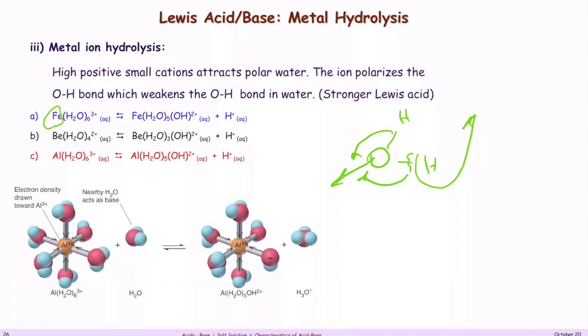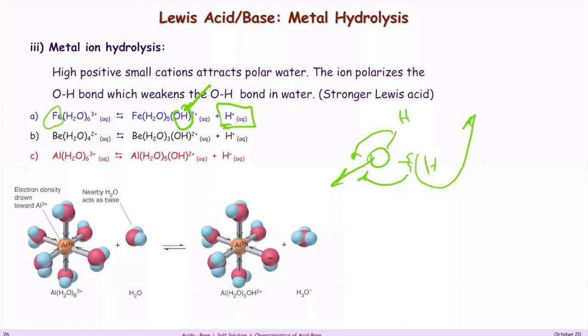If you take a look at the iron, you can see that you get one of the waters forming hydroxide and you get hydronium. The fact that you form hydroxide doesn't make that solution basic. It makes that solution acidic because you're forming hydrogen ion as that hydrogen splits from the water. It leaves the OH bound to the metal, but the hydrogen ion is now free in solution, therefore increasing the hydronium ion concentration, making the solution acidic.